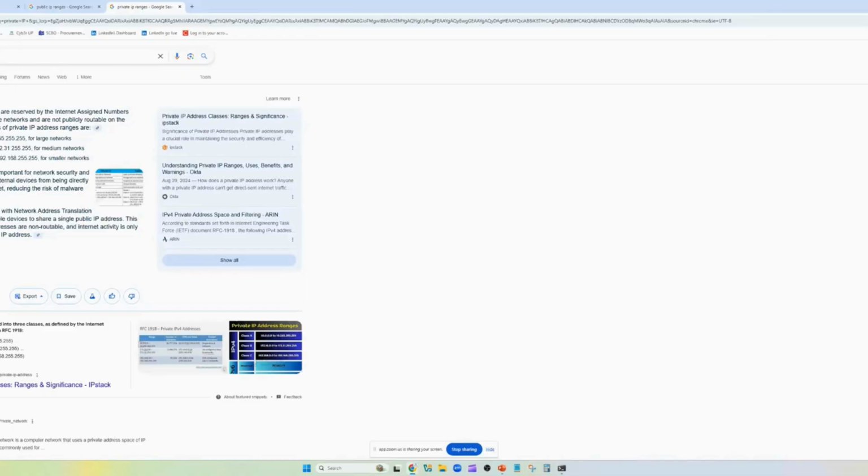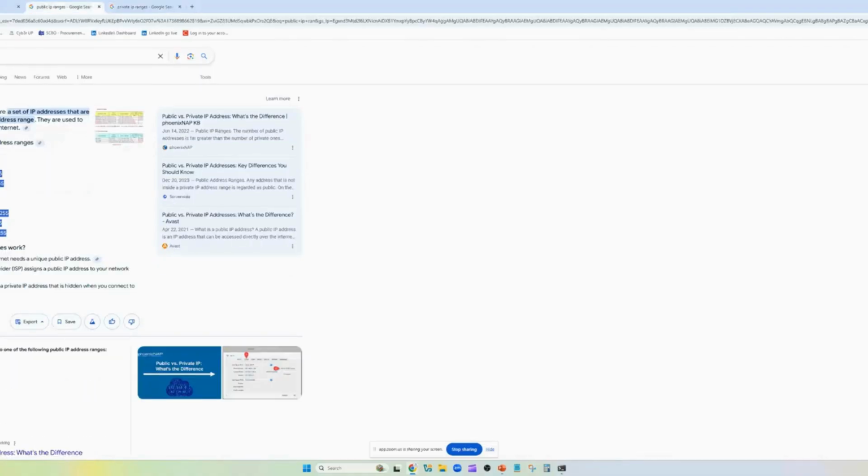So I want you to think of a private network as being somewhere we connect within our house or in the office. We connect to whatever Wi-Fi that we're on. That's private to just us or whoever's on that network. Anyone from outside of that network, outside of that router, cannot come into our network unless authenticated. And if so, they will have an IP address that typically looks like this. That's out of our range.